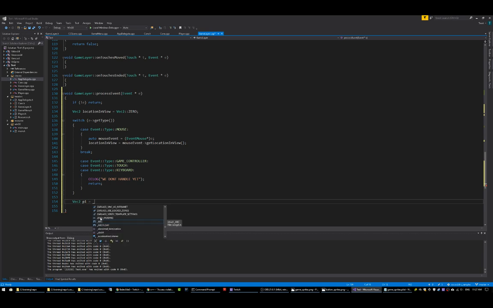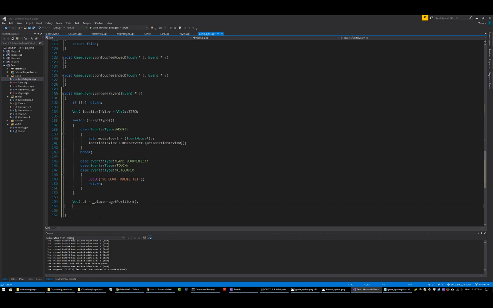We need two points. We need the current position, and we need that location in view. The location in view is where the button click occurred. This is where the player currently is. So get position, which we added on Friday. So we've got our point 1, which is where the player is.